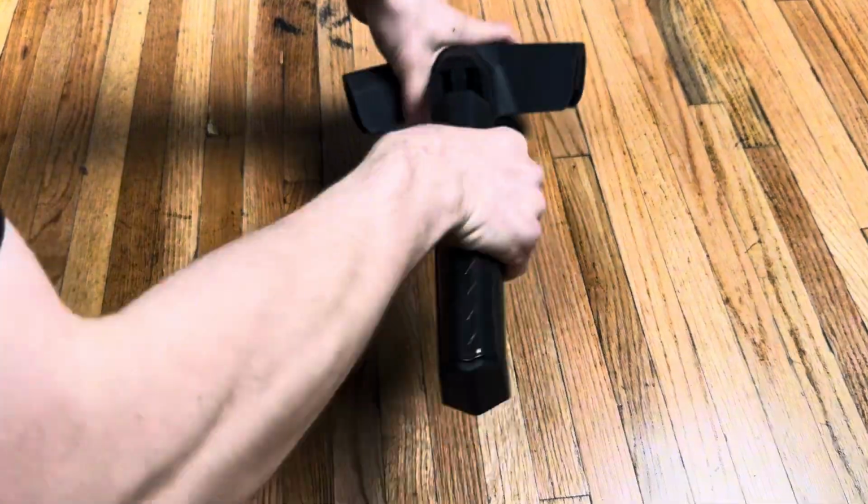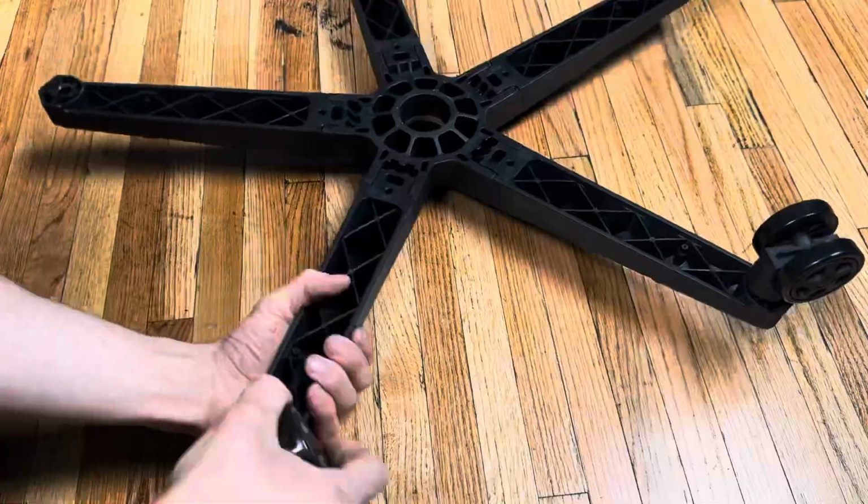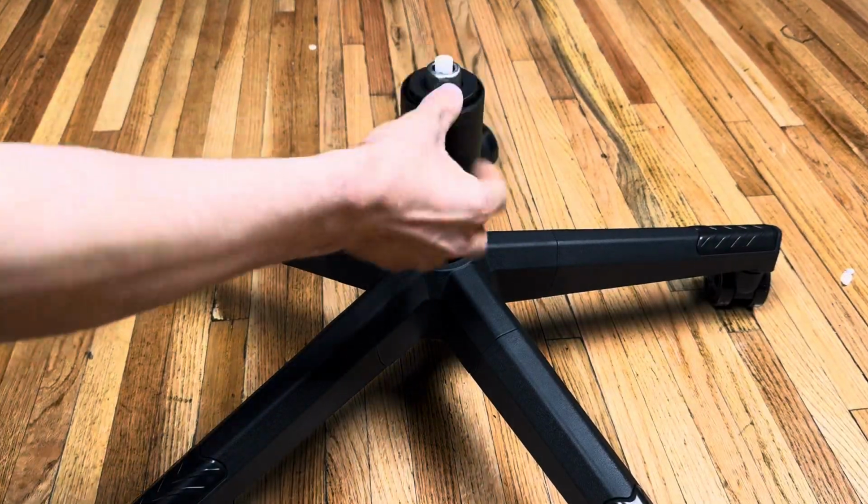First, we're going to put together the aluminum base. This is pretty simple. Just take the 5 legs and snap them into place. Then flip it over and pop in all the casters. Then drop in the gas strut and put the cover over it.